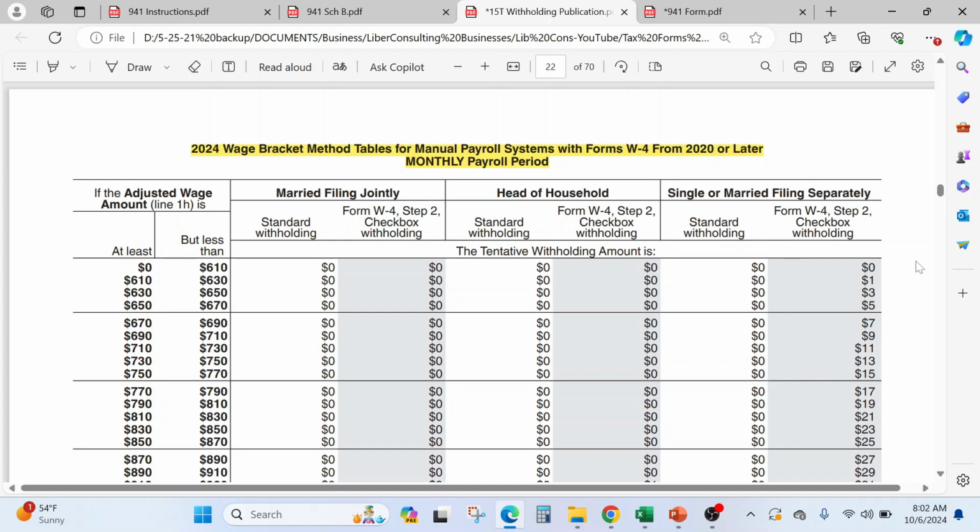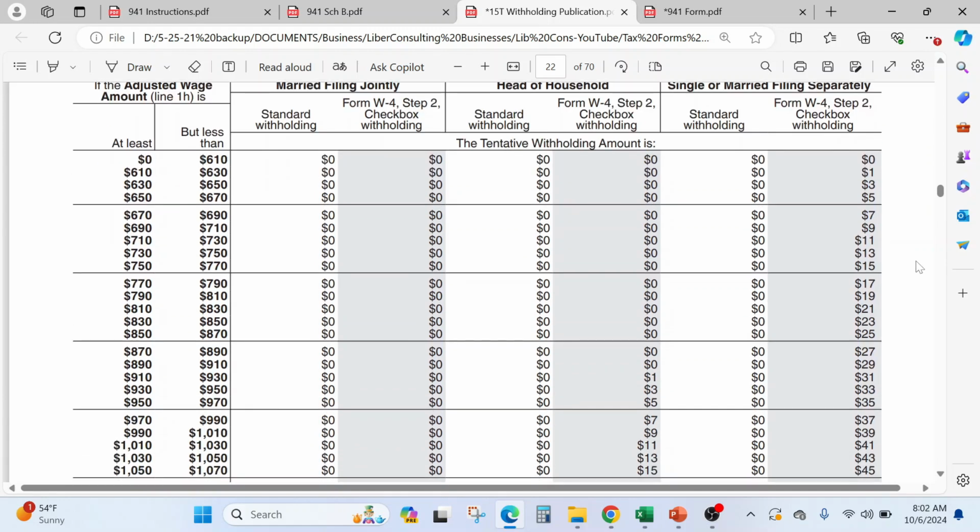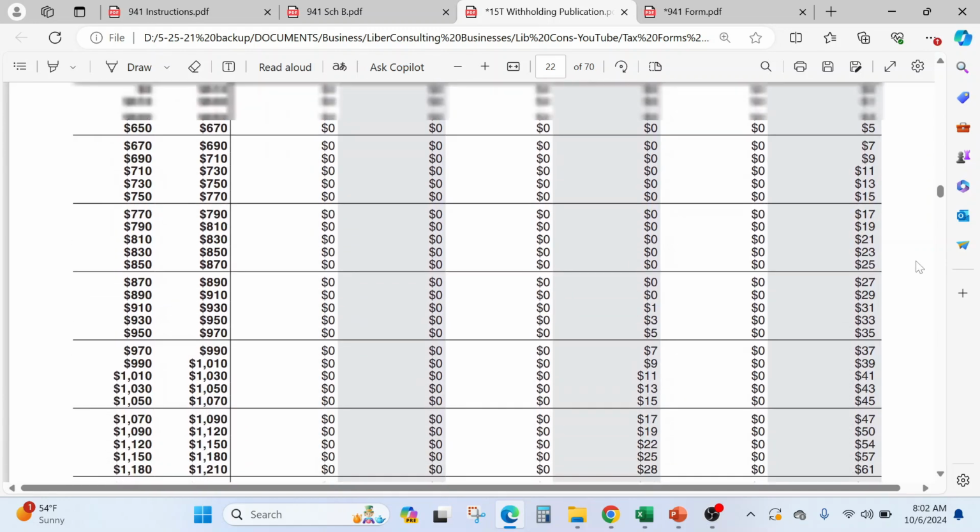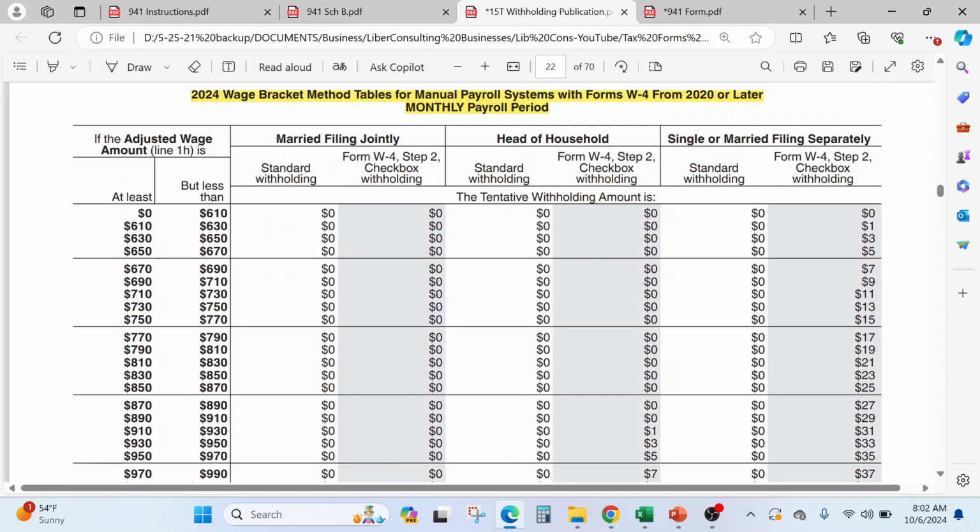Since those people are paid, in our example, $2,000 a month, that $2,000 should be the bracket I will pull the tax from. What people are paid should be within the bracket.